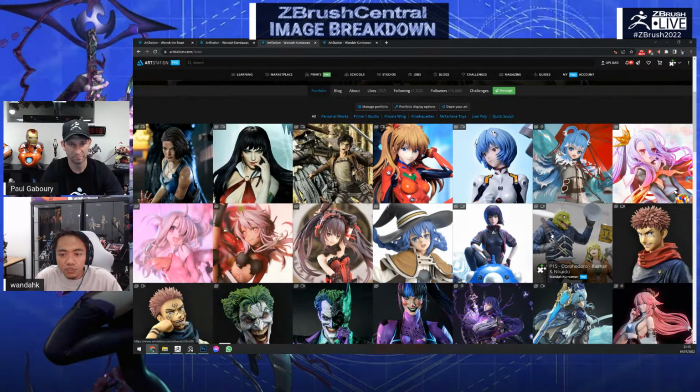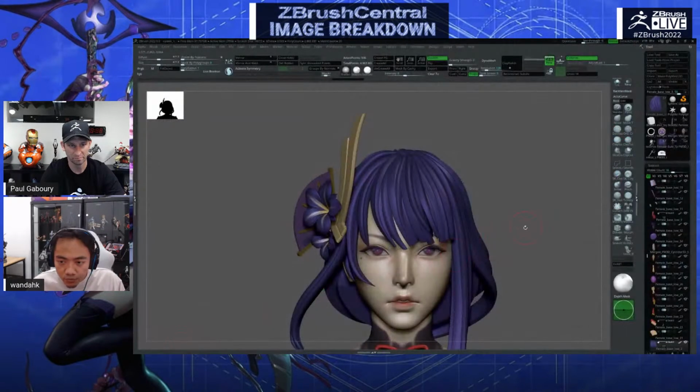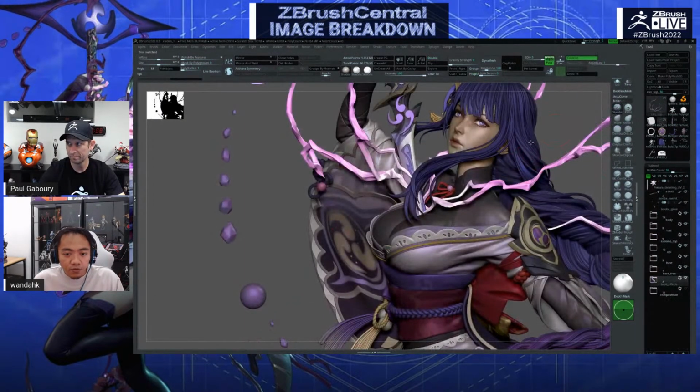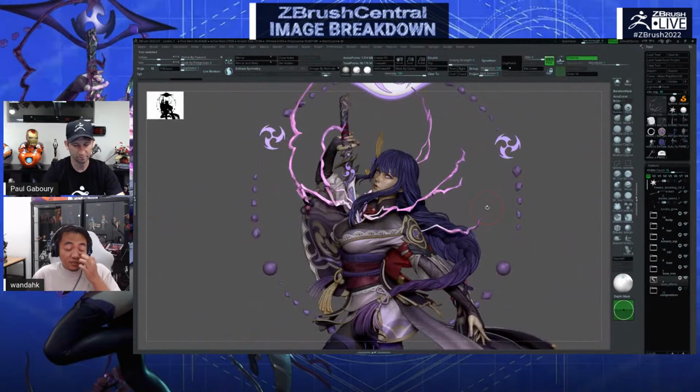So today I want to show you my workflow, how I create a character. I think you already saw this a couple of months ago. It's actually a fan art I created when the character launched. The character is from a game named Genshin Impact, if you know it. It's a gacha game and it's pretty popular. When I first saw this character, I believed it was going to be popular, so that's why I picked this concept.